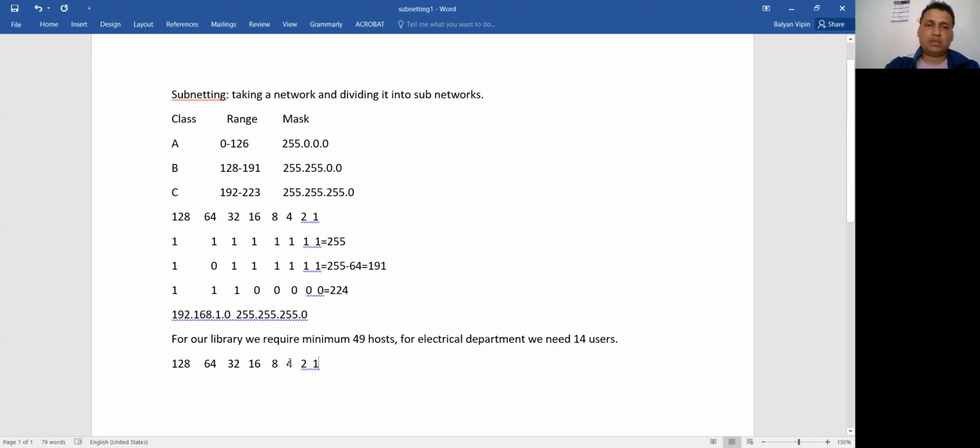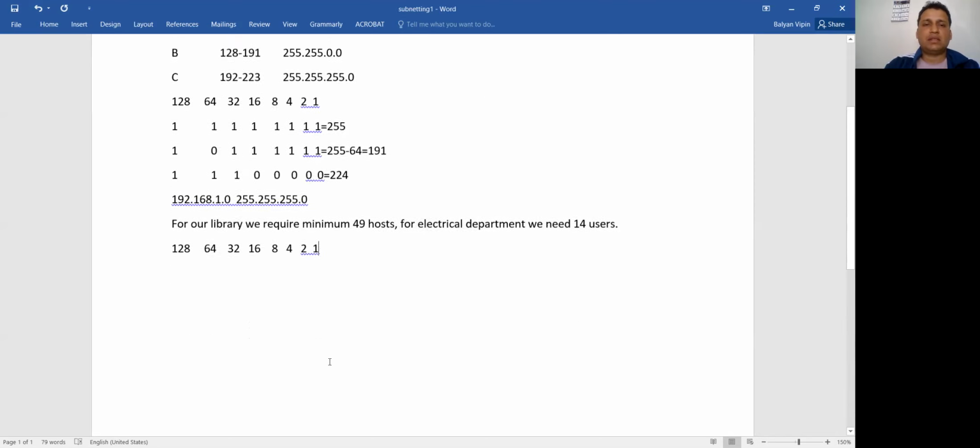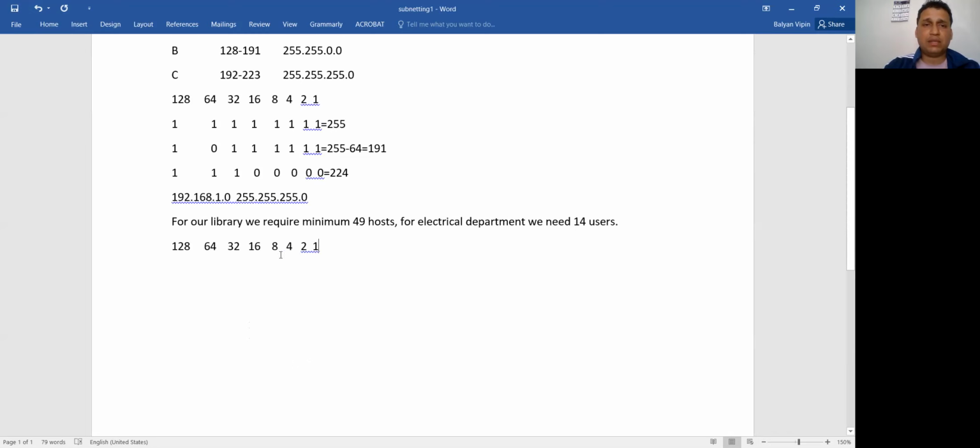So 1 plus 2, 3, then plus 4 is 7, 8, 15, 31. So 31 is not going to provide me 49. What's going to provide me is 32 if I add it. So the total number of hosts, if I add these, will be 63.